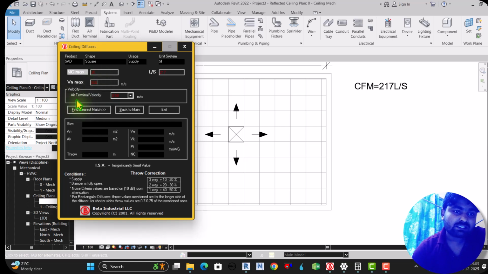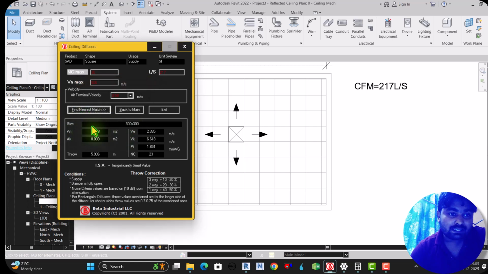This is the air terminal velocity for comfort, like the throw velocity. For comfort it is generally 50 fpm, feet per minute, or 100, but we generally consider 50 good, or 0.5 meter per second. Now find the nearest match.